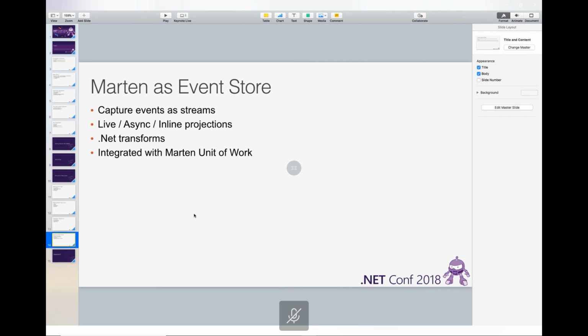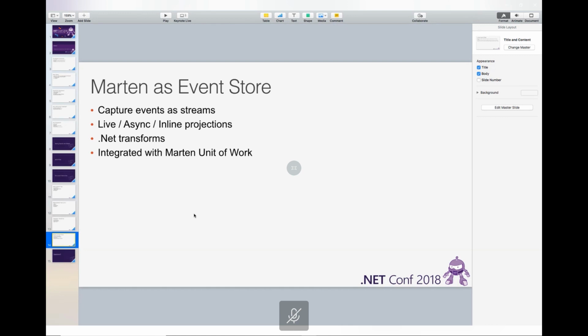So the last feature, and it is a big one, that I want to talk about is shifting over a little bit and looking at how Marten can be used for event sourcing with its full-blown projection support. Let me back up. Hopefully when you look at Marten's event sourcing, it looks pretty familiar. One of the reasons it should be familiar if you've used any other event sourcing tool in the .NET world is we all pretty well started by reading Greg Young's seminal paper on event sourcing and kind of going from there.